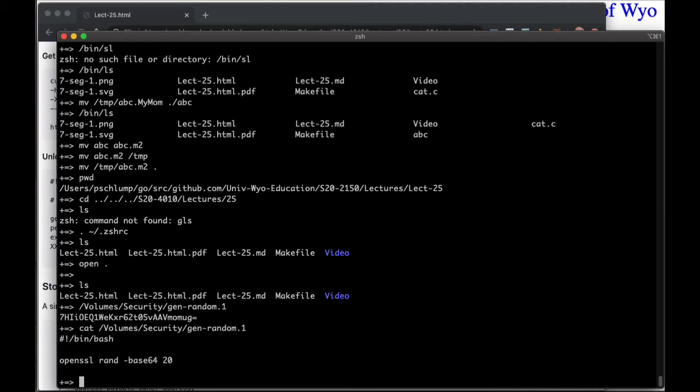It is a complicated beast to configure, but if I just want to use a cryptographically secure random number generator to generate a password, you just tell it random, and base64, it outputs it as letters in base64, and I do it 20 characters long. And I get a password. And pretty much this is how I generate all my passwords these days. I don't necessarily use all 20. Usually I use somewhere in the 14 to 17 characters.